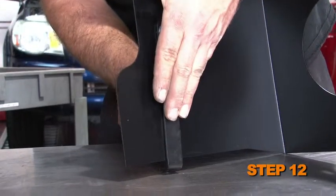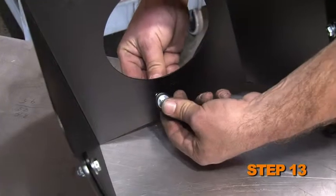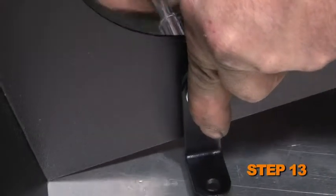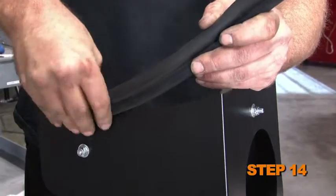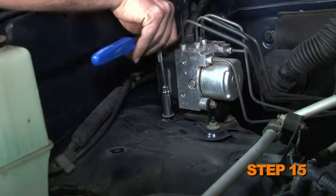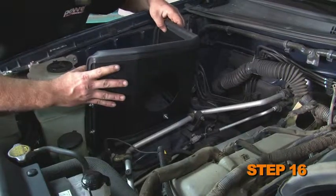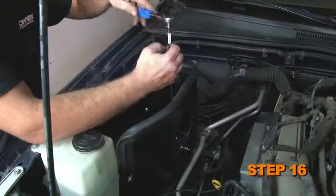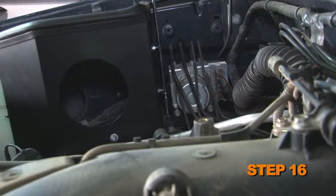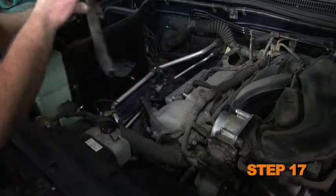Install the two heat shield brackets onto the heat shield with the provided hardware. Install the small heat shield mounting bracket with the provided spacer onto the heat shield. Install the provided edge trim onto the heat shield. For vehicles with an ABS pump, remove the ABS pump mounting nut. Install the heat shield onto the vehicle and secure it with the provided hardware and the nut removed in step number 15 if applicable.